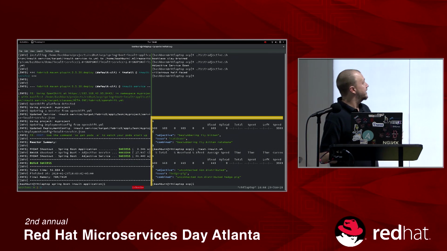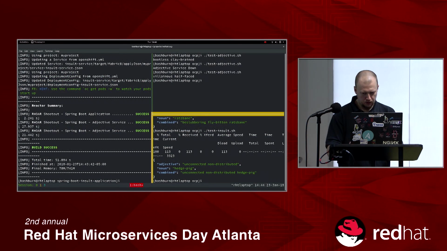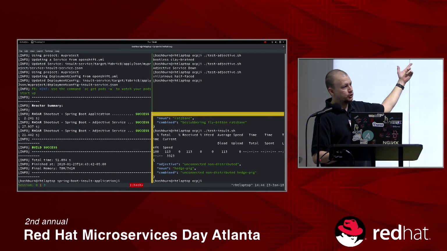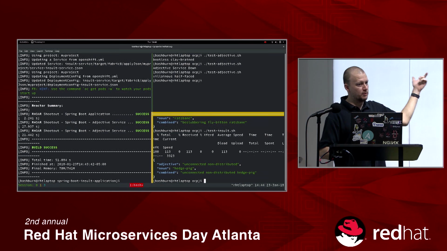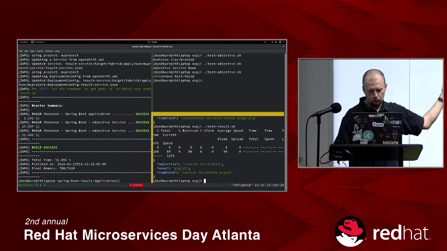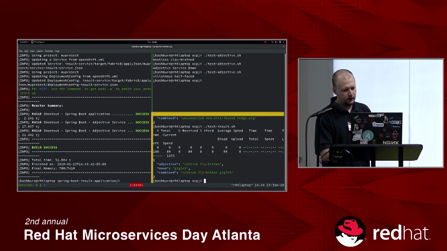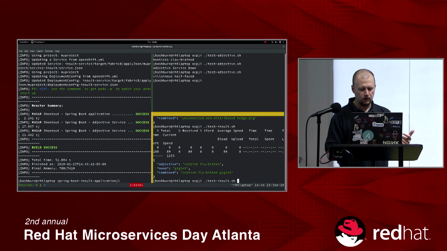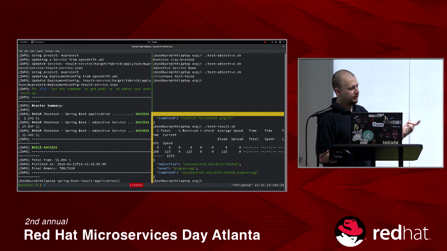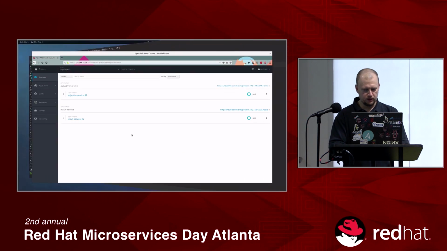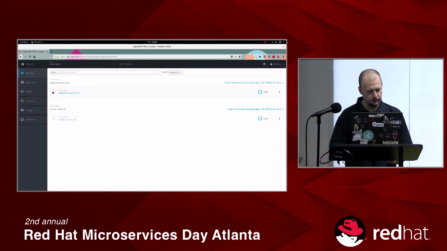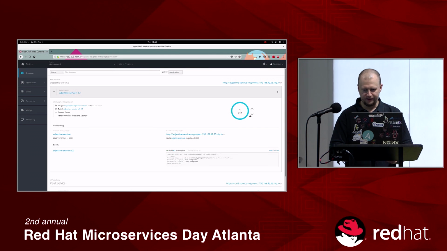See, so now as we can see, if we take a look over here, the unconnected, non-distributed is the failure scenario. That's my default. So when we hit it and we get an actual adjective, that's whenever it's succeeding. This one is where we've gotten a 500. And then I'll do what he did, because I was planning on doing that as well, which is we'll bring this pod down.